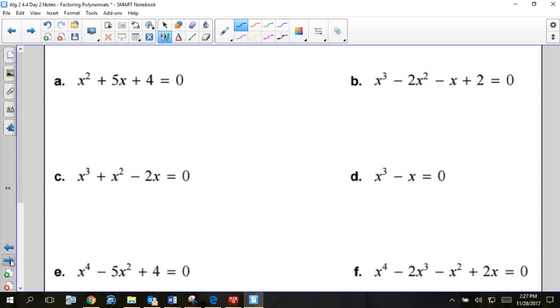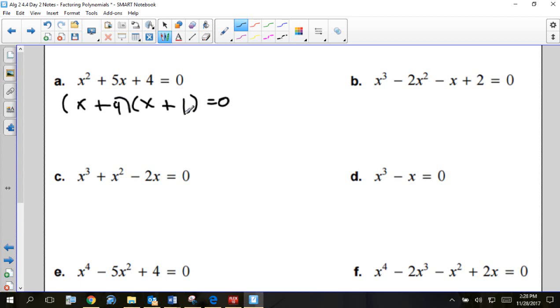And then we have to use x-intercepts to find the rest, and you also have to factor all of these. So let's just start by factoring. So the first one, how would I factor a trinomial? What's my first step? First step, factoring always: is there a GCF? And then how do I factor trinomials? Guess and check. We have x and x. Looks like they're both plus. 4 and 1 have to add to give me 5. 4 and 1.